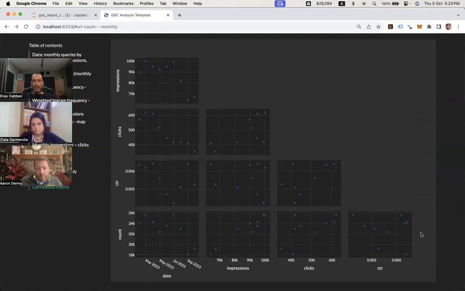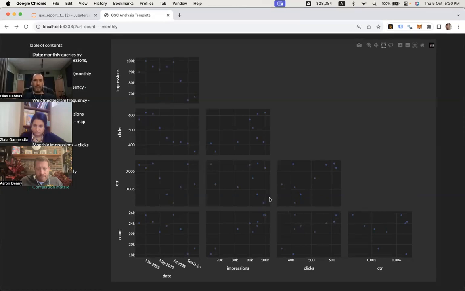in the set. So what happened to my clicks when my count has increased? So obviously the more keywords you appear for, the more clicks you have. So it's slightly going up, but not in a smooth relationship.